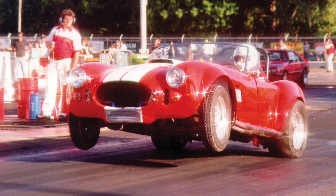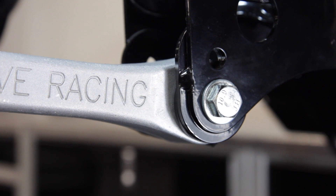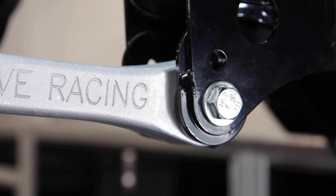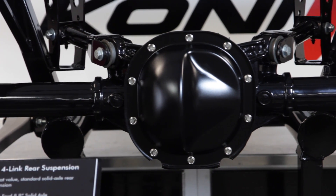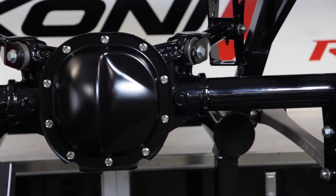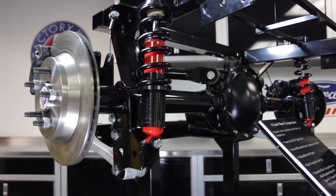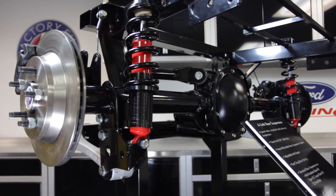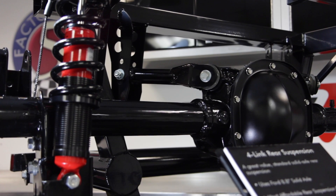The 4-Link is the best rear suspension option for drag racing and has two anti-squat lower control arm mount locations. It has an optional performance upgrade kit which includes Kony coilover shocks and Factory 5's tubular upper and cast aluminum lower control arms. The 4-Link is straightforward to install and is a little softer sprung than our 3-Link option, and is upgradeable to a 3-Link for any changes you may want to make in the future.